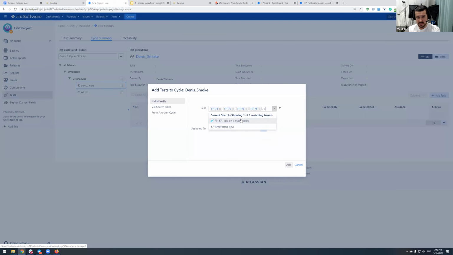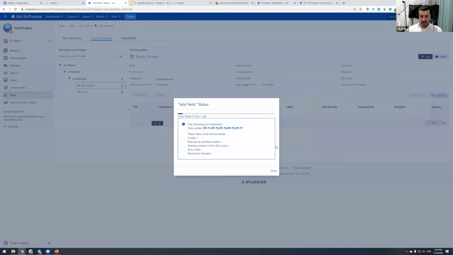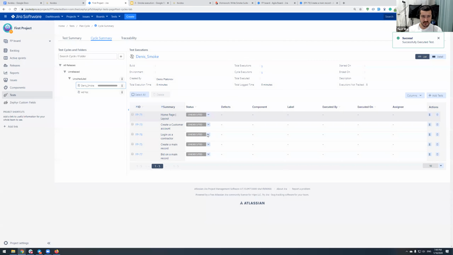75, then 77. So we basically just create a list of these test cases in a sequence. You can actually search here by just providing a name. For example, like this, you see. It will be assigned to you. So it's not a complete list, I know, but I think for this practice, it's going to be enough.